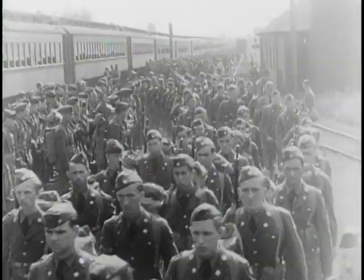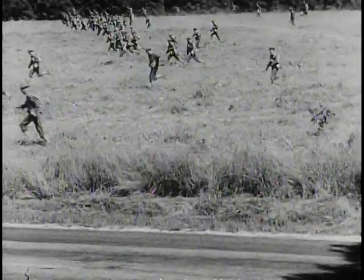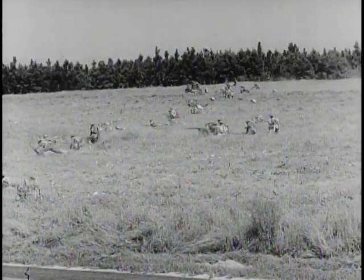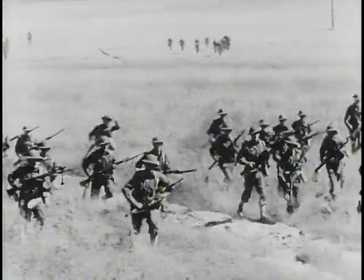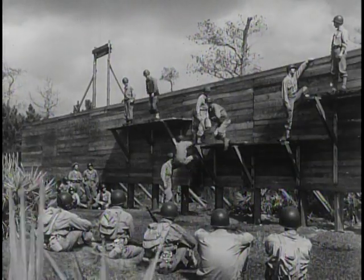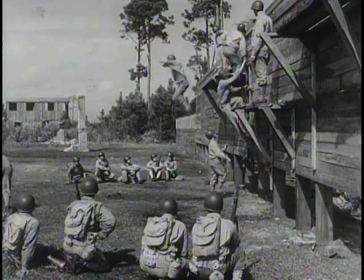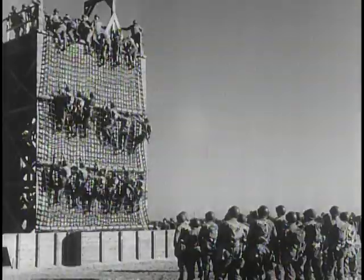Ahead for the 4th lay months, years of reorganization and training. The division, like the nation, had to prepare to meet a new kind of threat, to fight a new kind of war. This was the beginning. In July 1942, the division was pulled out of the mammoth Carolina maneuvers and alerted for overseas. Instead, the men were sent to more training. At Camp Gordon Johnston on Florida's Gulf Coast, they received painstaking instruction in a new technique: amphibious assault.